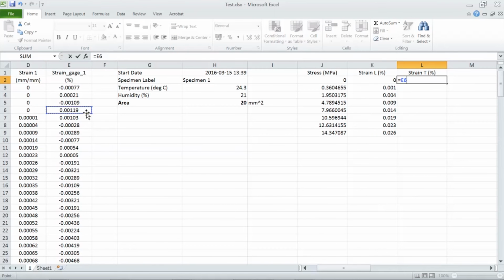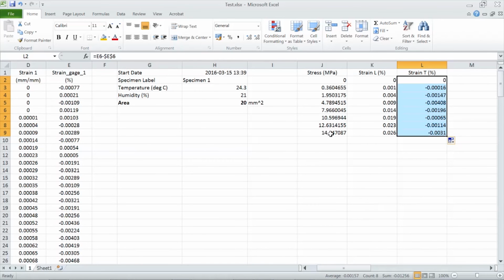E6, row 6 here, minus E6, but the same value for the whole column. Here we have it. You see now it's very nice. We start from 0, and I just remember to copy everything until the end of the file.